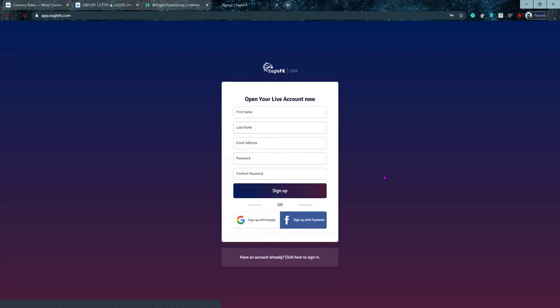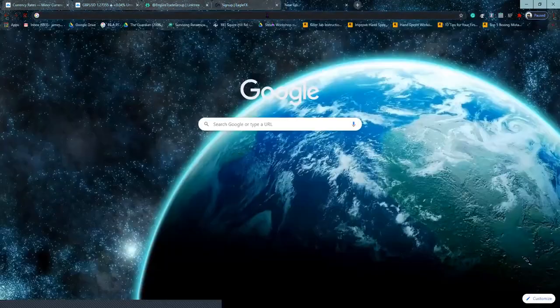And then from there, the other thing that you need is a Bitcoin account, right? This is simply for you to buy the funds to place into your account. Say you want to place $300 into your account. You would buy $300 worth of Bitcoin, and then you would deposit it into your Eagle FX account, right? Say you're in the US, you can use your Cash App. Yeah, you can use your Cash App and it'll have a Bitcoin tab where you can log in and use your own Bitcoin tab.